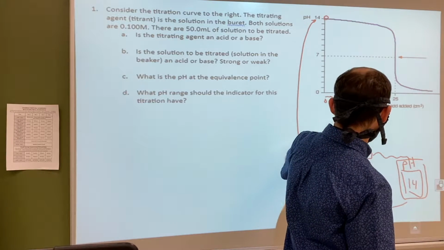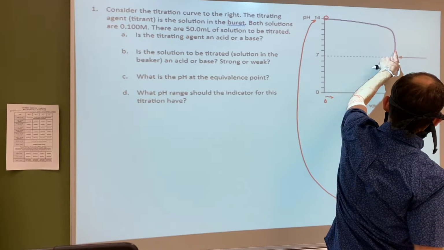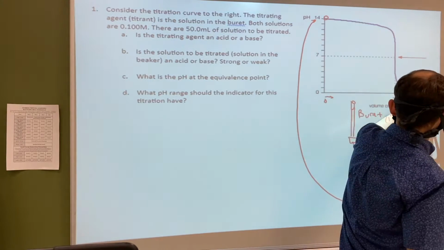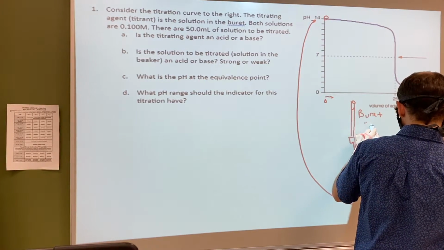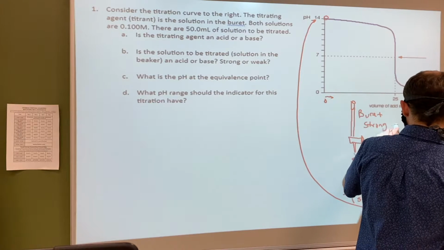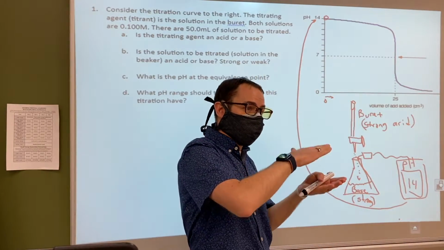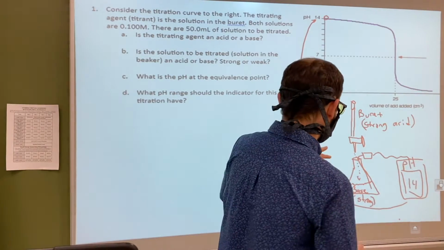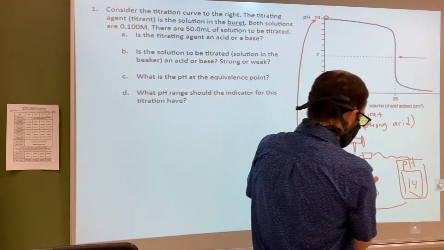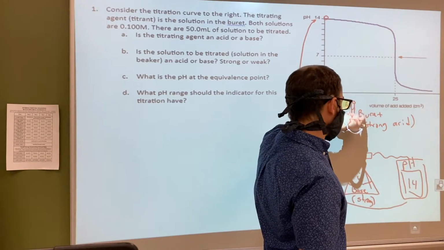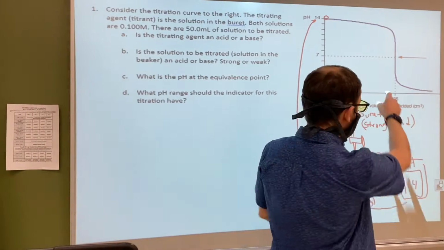So what do you think is going to be up here in the burette if eventually the pH goes down and it even gets close to 0? It's going to be a strong acid. Good, yeah, it's an acid that's strong. So we're literally combining these things in here. We're going to combine what's in the burette with what's down here. It's an acid and a base reaction, so it's going to neutralize. But if you add extra of this, it's going to overpower this, and then it'll become acidic itself. All right, and that's what this graph is showing us.